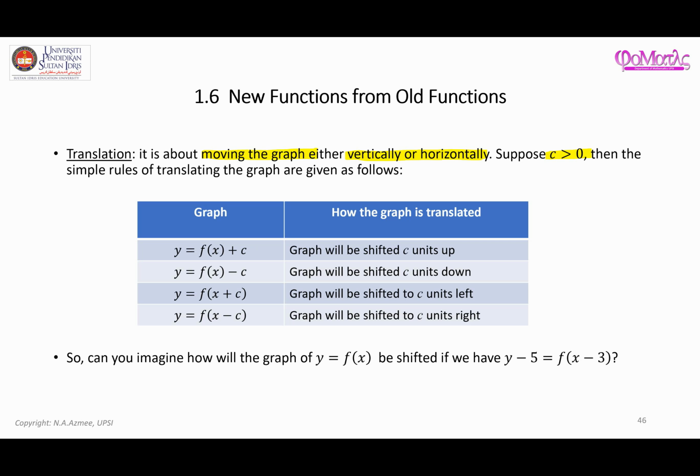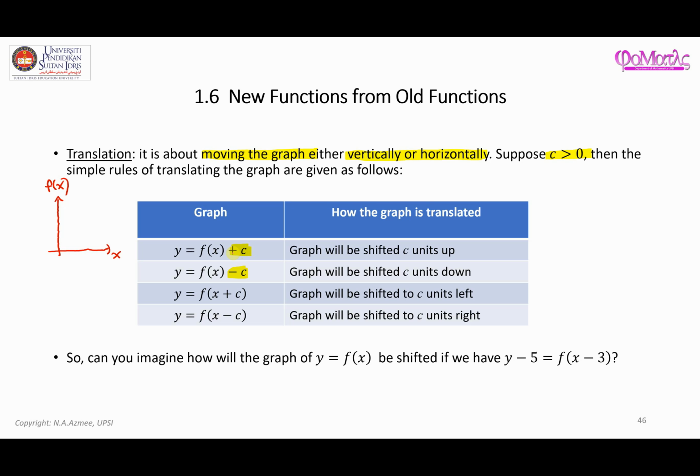Then if you do some changes, for example by adding the constant c to f(x), you are making some changes here. Similarly, if you subtract the value of c from f(x), then you are making some changes to f(x). So what is f(x)? When you talk about f(x), it should come to your mind the idea of the vertical axis, because the vertical axis is usually labeled by f(x), and then x is the horizontal axis.